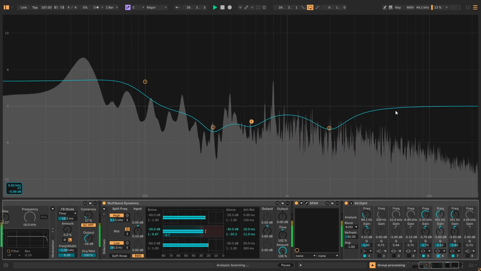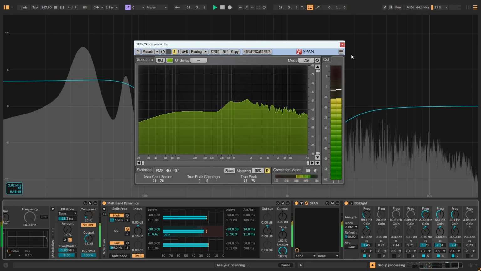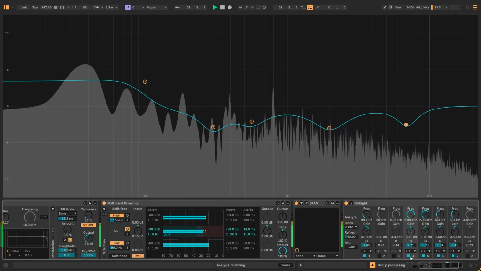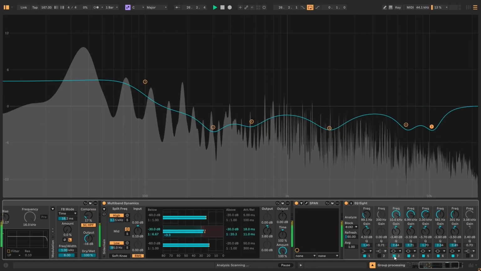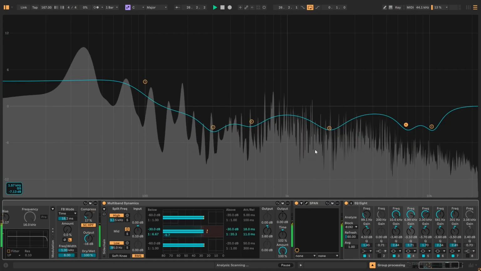High frequencies from around 6 kHz upwards can have a lot of hiss. To clean up the high end, I use these two filters. Notice that in the mids and high end we only cut frequencies with no boosts in between. As a result, my kick, while it's clean, isn't as bright as it should be.